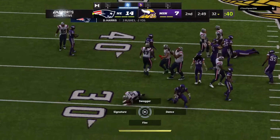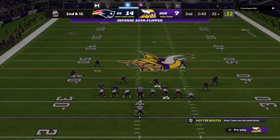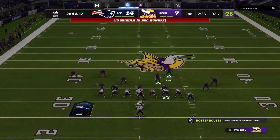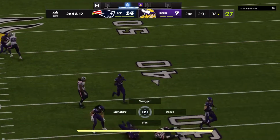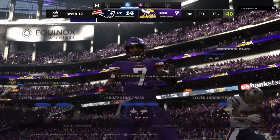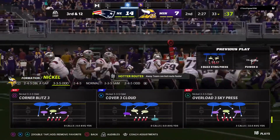And he'll lose yardage. Brought down at the 32. 2 yards the loss, 2nd and 12. Brings up 2nd and 12 at the 32-yard line. They hand this off to Harris. Trying to bounce it outside, but he's only able to get it back to the line of scrimmage. Maybe a gain of a yard that time, but yeah, from the spot, actually no gain.